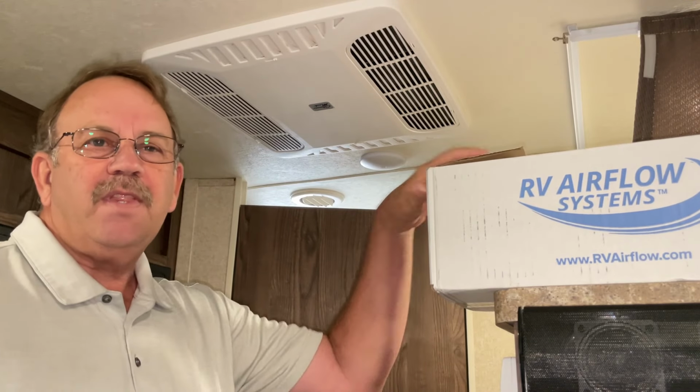This exceeded my expectations of what it could do. They're saying you can get around a 40% increase in airflow, which I exceeded, which I'm very happy with.